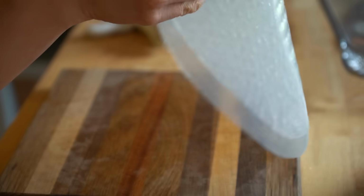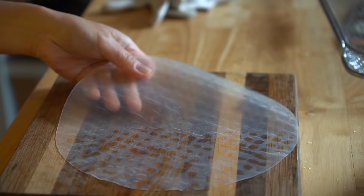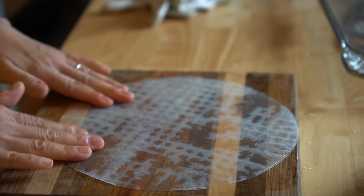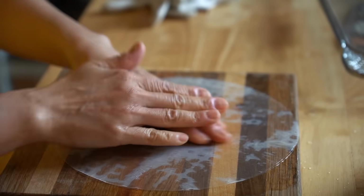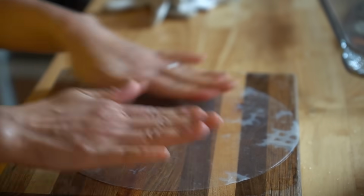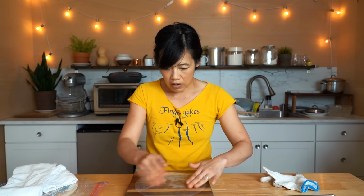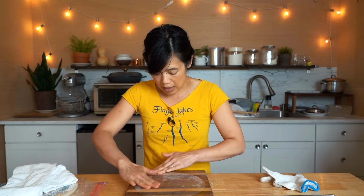One layer. Okay, add the second layer on top, line it up, and press out the bubbles. I don't know how important that is actually. I made that up, but it just seems like you would want there to be no bubbles. Peel it up, press on this side. I'll use a little bit of water to give me some smoothing ability.